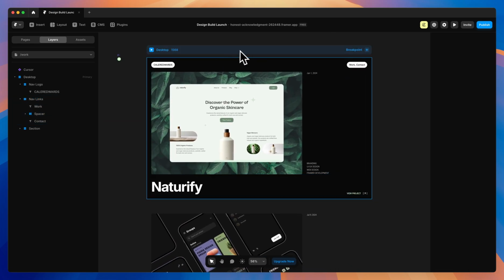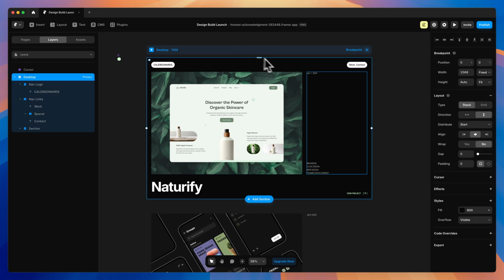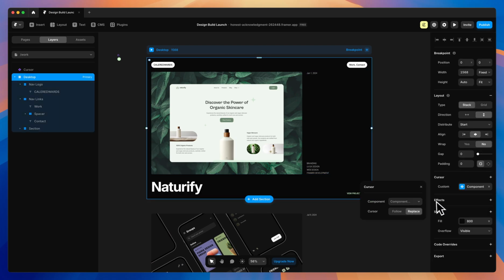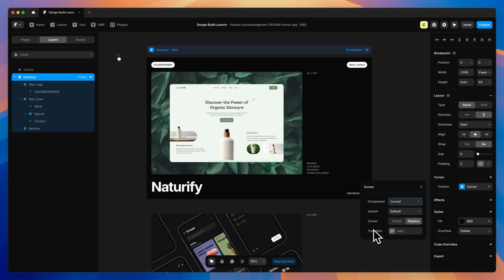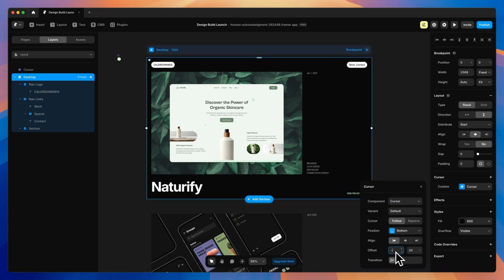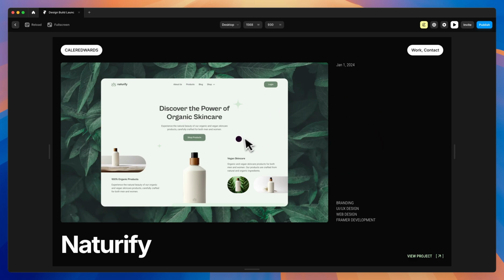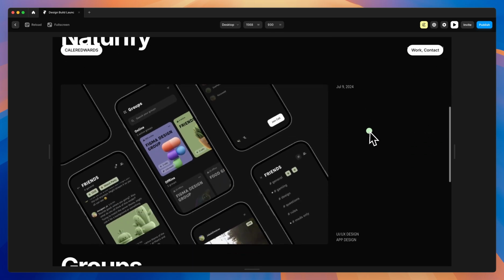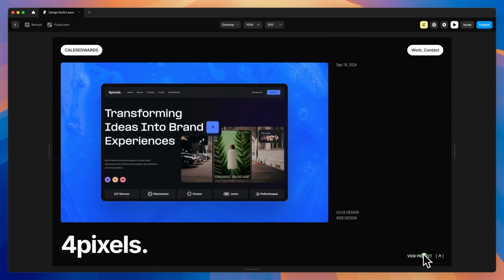Now let's add our cursor, which is super easy. We just select the desktop itself, go down to cursor, add custom cursor, and then we're going to grab our cursor component and we're going to set it to the same defaults we had on the home page. So follow, left aligned, and then -12 for both of the values. And then for the transition, we had it around 311, 76, and then 1 for the mass. So now we have our cursor on the page, and you can see it's automatically contrasting the rest of this, which is nice. And we can scroll through each of our projects.